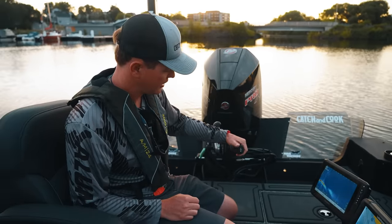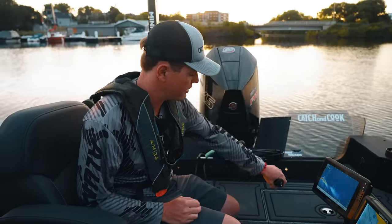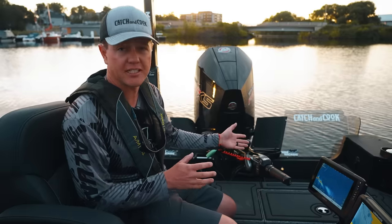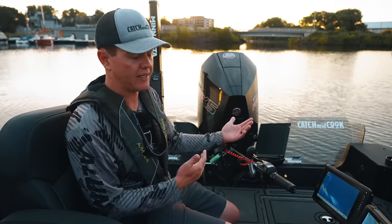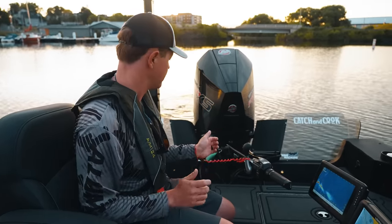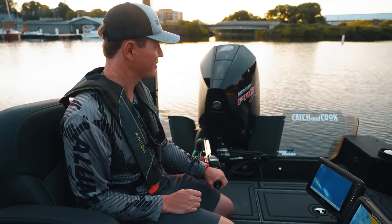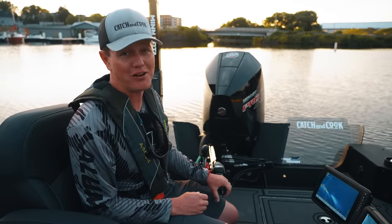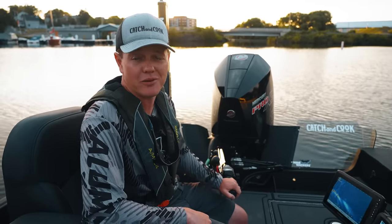Right now it senses when I'm putting pressure on this with one finger and I can steer a 200. You've got the thumb trim, which every tiller should have. This one also has the RPM adjustment on the side so I can idle it down a little bit. The shifting is like a digital shifting — there's a slight delay and then it's doing it for you. It's not like an analog shift. As you heard when it started up, this thing sounds like a race car, a very distinct noise. If you've ever been around a Mercury Pro XS, you know you've been around a Pro XS. Enough talk, let's go for a little ride.